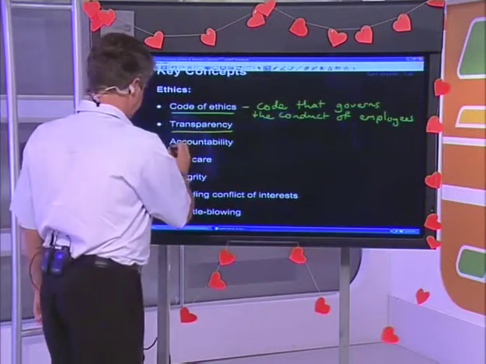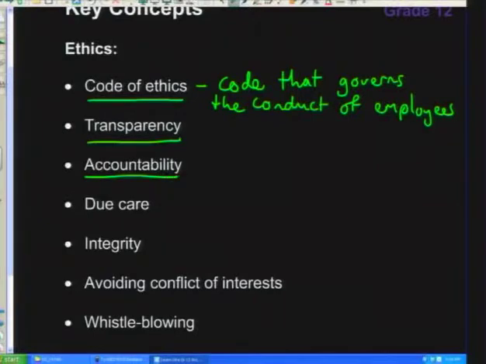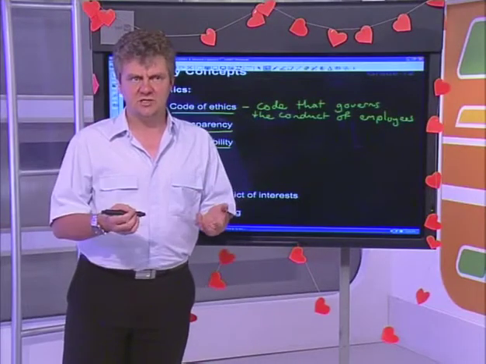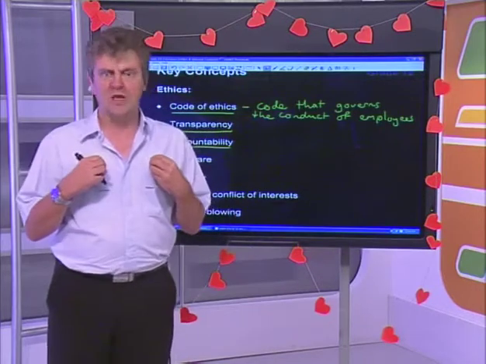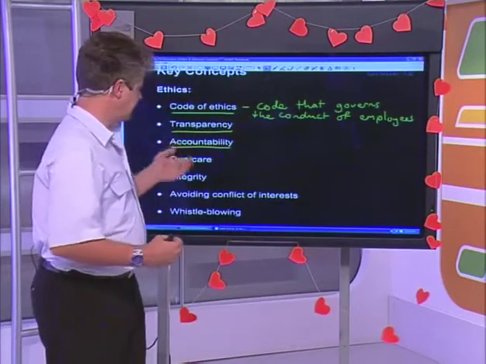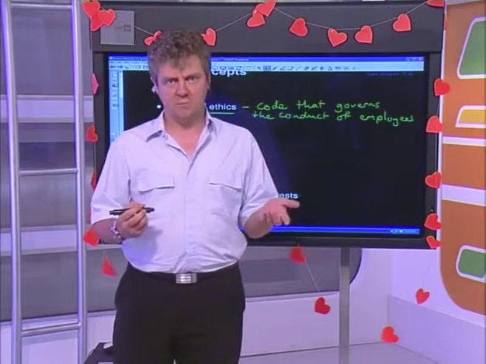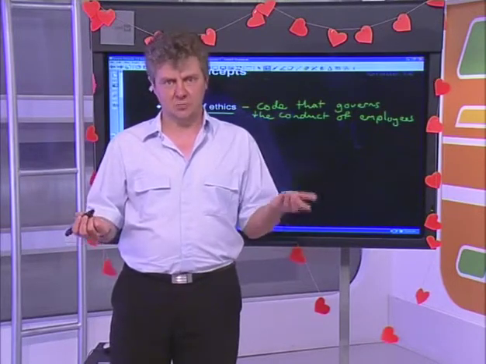The second one that's very important that you'll see often is accountability. Almost has the name of our subject, accounting. If we are discussing accountability, it means that there are people that take responsibility for what's going on in the business. So for example, let's say that you have gone to a shop and you're dissatisfied with the service.